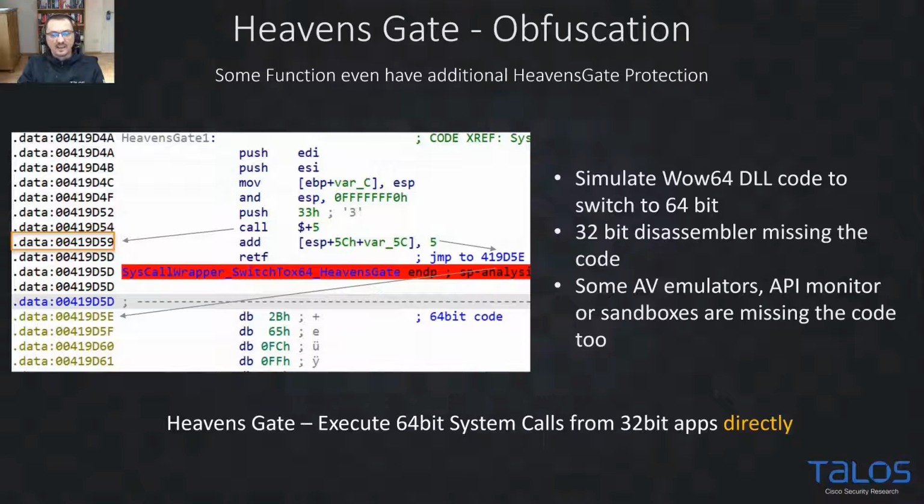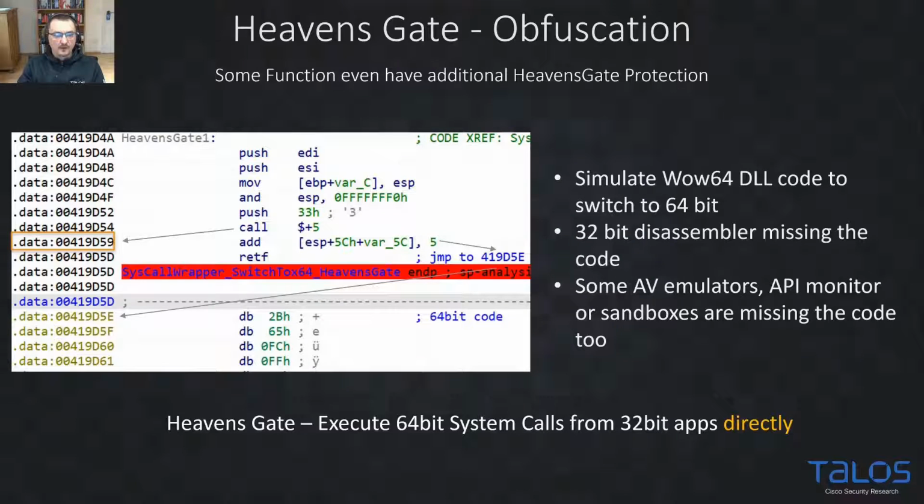So we are ending up with the address 419D5E on the stack. So we have two values on the stack, the 33 and the 419D5E. The 419D5E is actually pointing to the 64-bit code, like you can see here on the bottom of this screenshot.